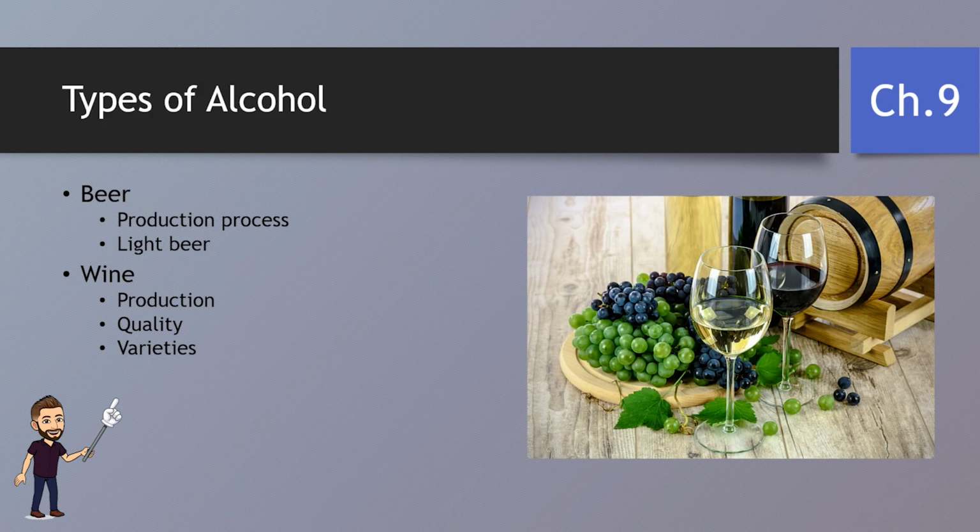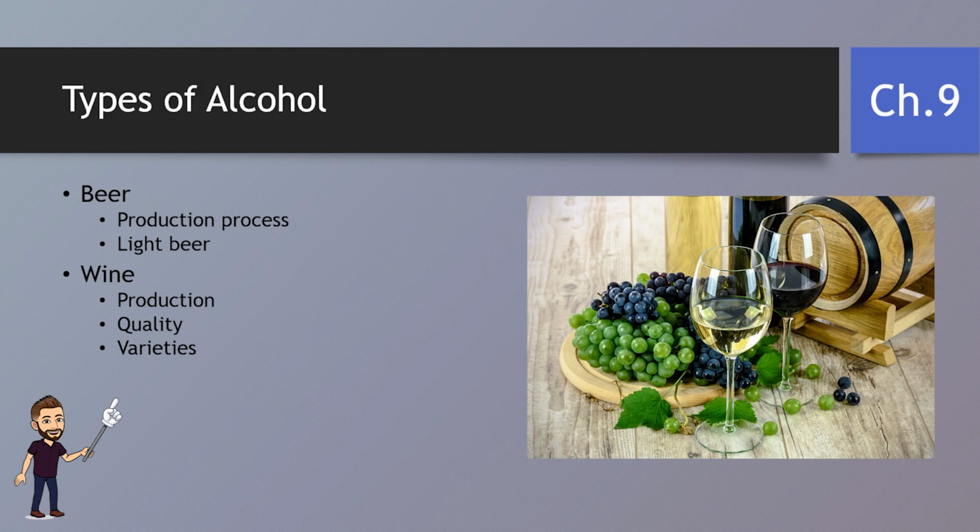Then, of course, we have wine, and this is made from fermenting grapes, right? So looking at that fermentation process, again, this can be broken down into multiple different types of wine as well. When we look at wine, typically we know the red wines or the white wines that fall into this, but there's actually quite a wide range of these different types of wines.